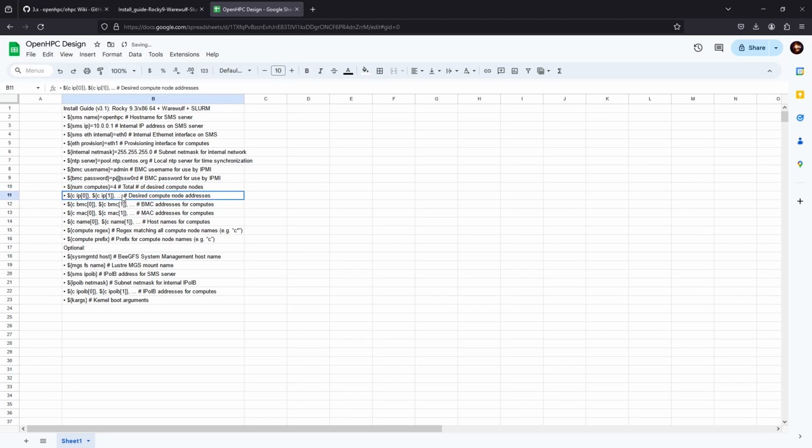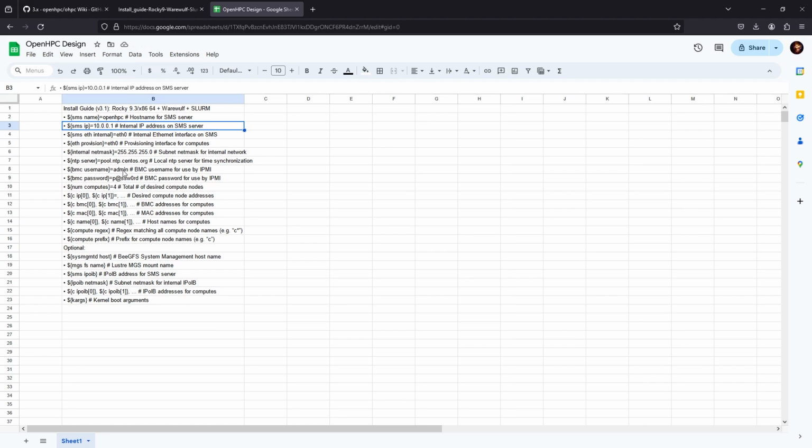Obviously, you can do as many as you want to. Now, this is how you want your node addresses laid out. So let's see, compute nodes, we'll probably do something like, oh, I just realized this is confusing, and I apologize. This is actually the Ethernet device for the provisioning node. So this is our internal network. All of this is all internal. Keep it all the same. It's easier to lay out.